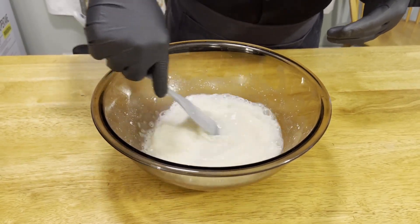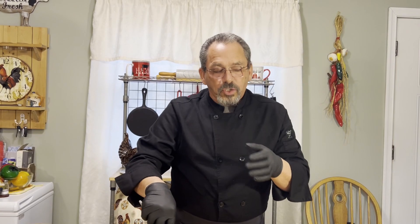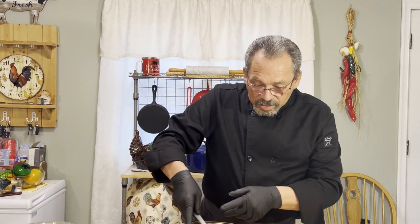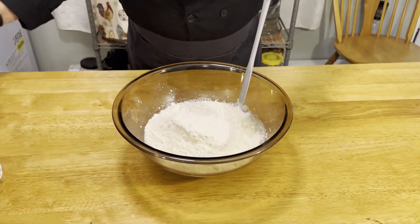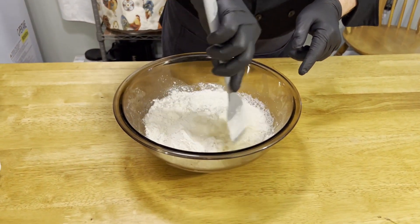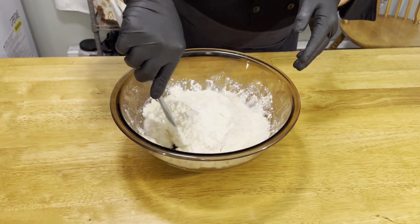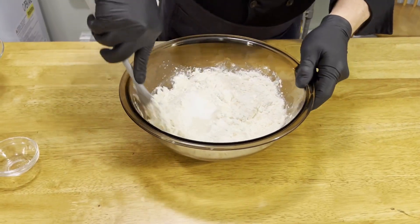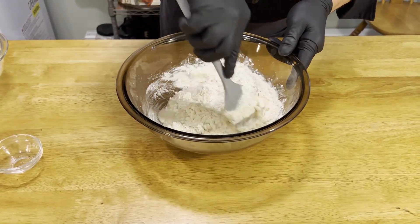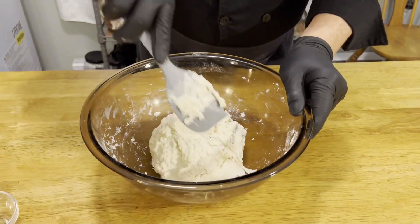We're not making a yeast starter, so we don't have to worry about adding sugar. Now we're going to add our salt and remaining flour. The reason we didn't add the salt right away is that we don't want the salt and yeast together immediately, because the salt will hinder the yeast. So now we're going to add the rest of our flour, dumping everything right in, and just mix this up until the flour disappears and gets incorporated into the liquid. Once you get it to this point, you can see it's a really sticky dough — we don't want it dry.